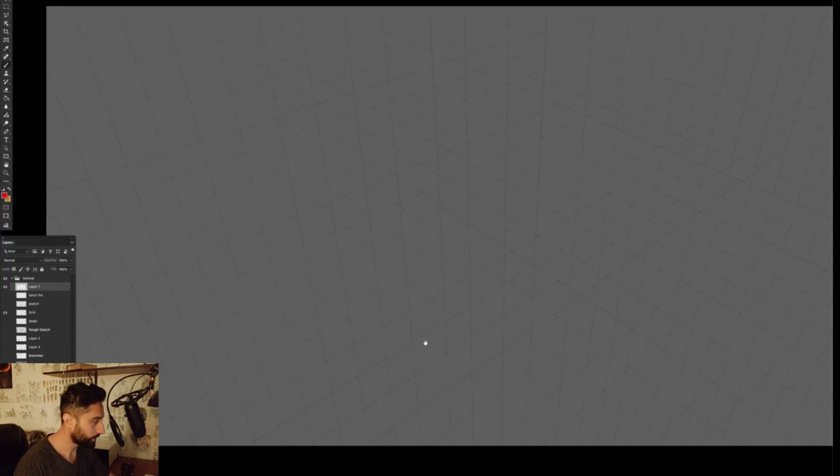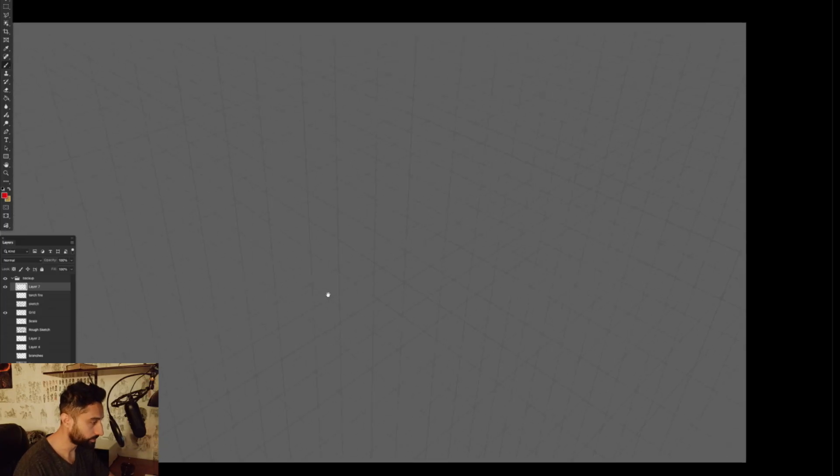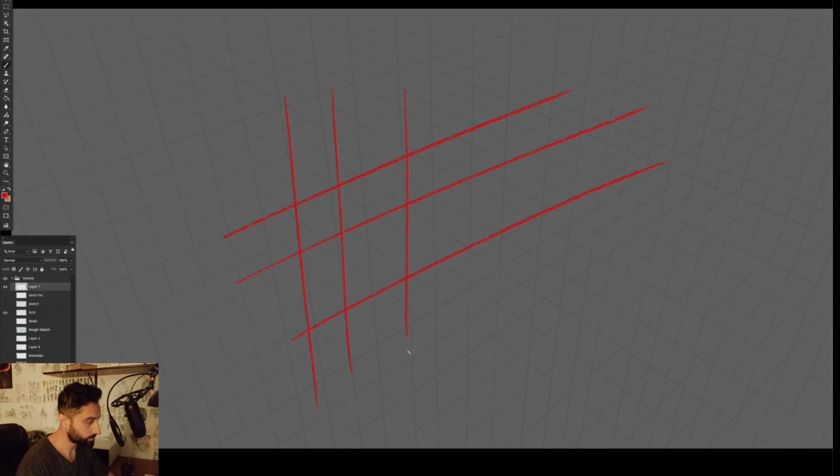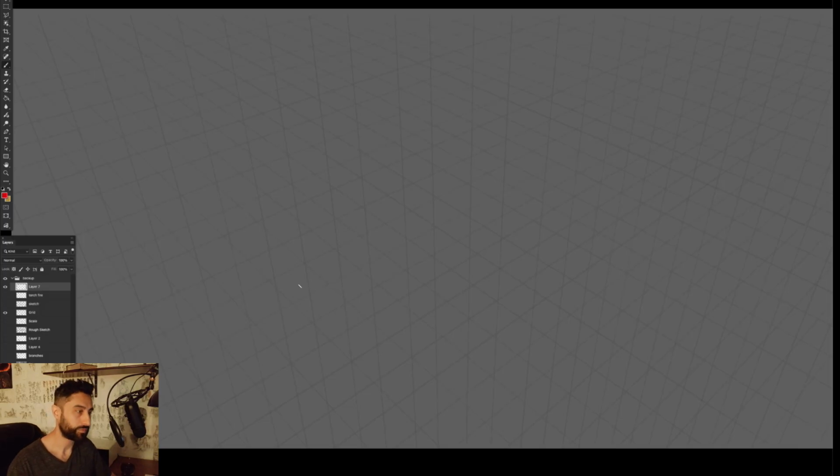This is my grid. After I did my rough, I went and created this grid using Sketchbook. If you guys want to see me create this digitally generated grid using the free version of Sketchbook, comment below and I'll make a video about it. Until then, if nobody really cares, then what's the point of making that video?